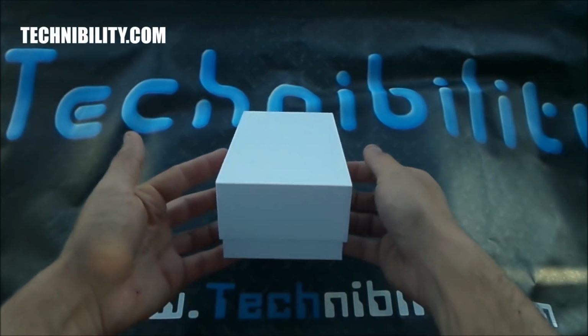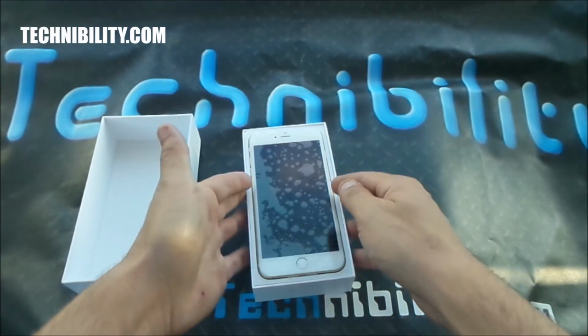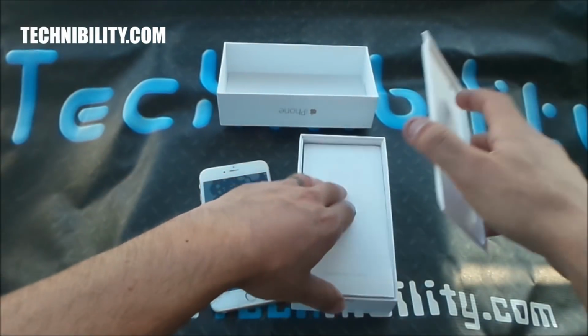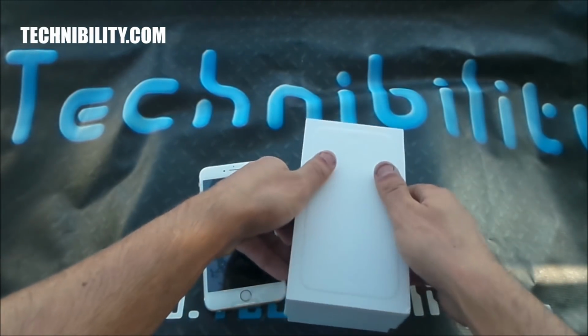You get LTE banding, so you can see the box, very simplistic. Not a fan of the blank front. I don't understand that, but whatever. All right, you can see the phone right here with the wrapping on it. Let's go ahead and pull that out. Charger, the wall charger, the headphones. We're gonna put all that back right here and get to the good stuff, which is the actual phone.